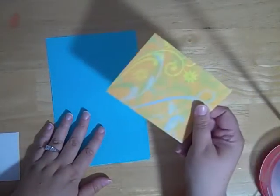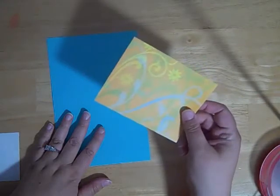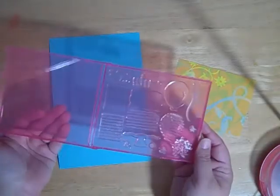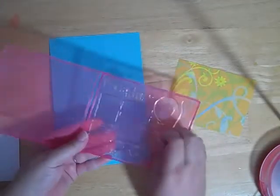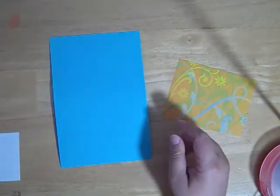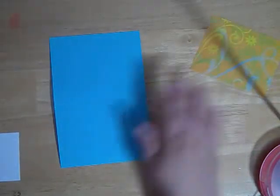And I'm using a piece of pattern paper here. This is from the Die Cuts with a View Spring Stack. And we're going to be using some stamps. Again, this is the way I keep my stamps, just stored in a CD case. So we'll be using some of those. Let's go ahead and get started.